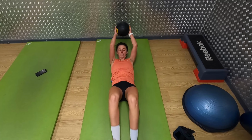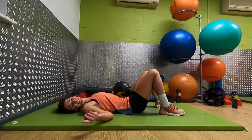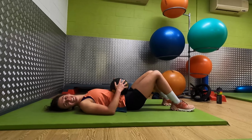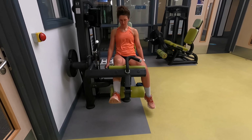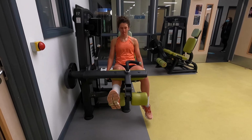Last question, what are some of the biggest mistakes or things you see go wrong in the gym? Probably not mistakes, because I think they're driven by people not understanding. So I think it's more people not understanding why or what you should be doing as a triathlete in the gym. People tend to think that going in the gym is going to make you big, or is going to affect your ability to ride and run during the week.